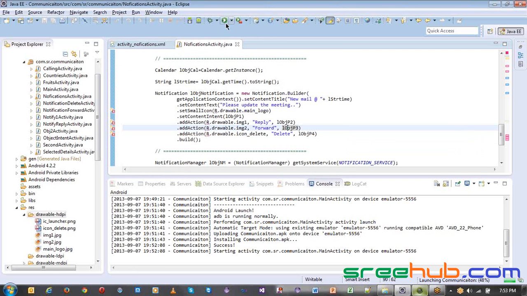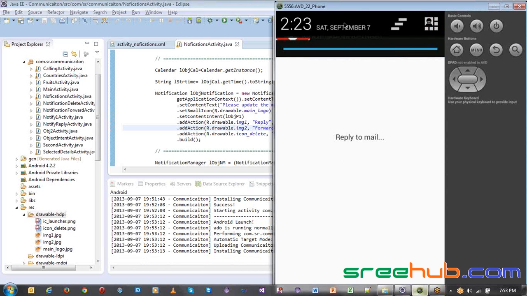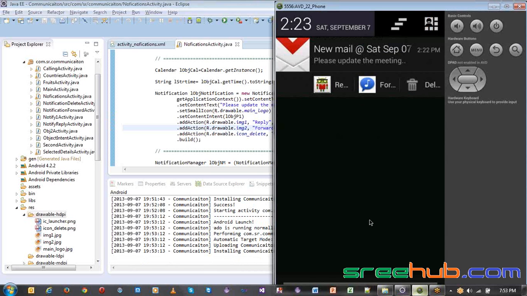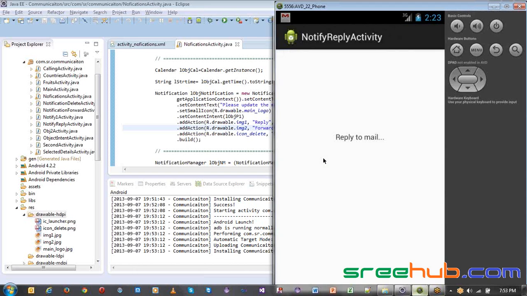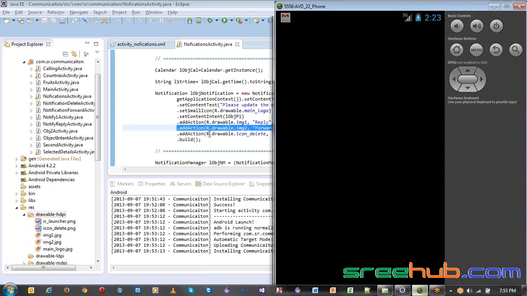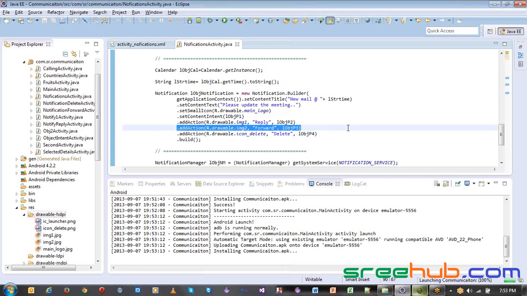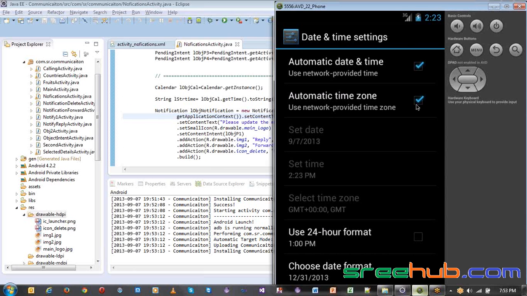That's fine. And in the same way, here is your next one, delete. Click on that. When I click on delete, it will go to forward. Okay, forward. Anyways, I've changed it. So this is how the sub actions will work normally. Sub actions will work in case of notifications, and now it all depends on you what exactly you want to show. You want to show time, everything you can check out here itself.